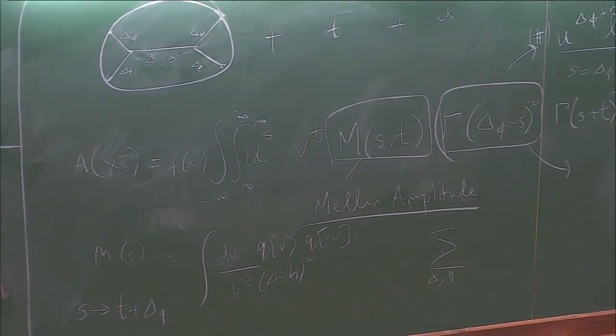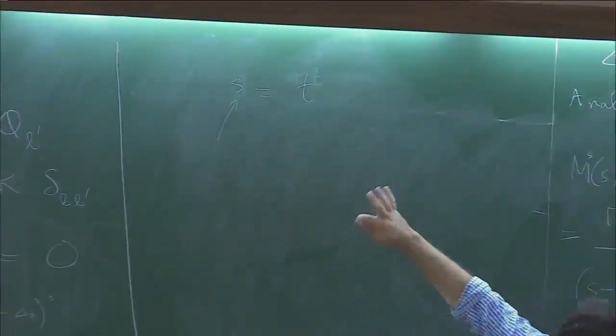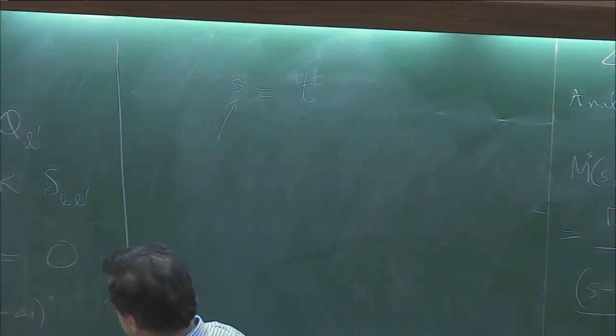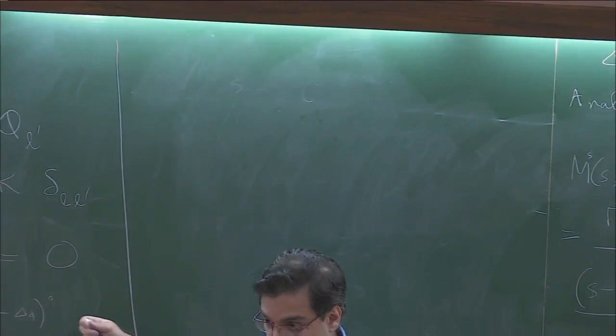Okay, so why is this approach more useful, how does it yield all these results that are not possible in the other approach? Of course, in order for this to be useful analytically, you have to get rid of the following feature: in the other approach, if you wanted to reproduce the contribution of one operator here, typically you needed to sum over an infinite number of operators on the other side. Nobody has pointed out any expansion that maps one operator here to one operator here. On the other hand, these set of equations have a natural expansion, which is the 4 minus epsilon, the epsilon expansion, which does precisely that.